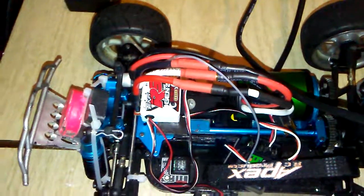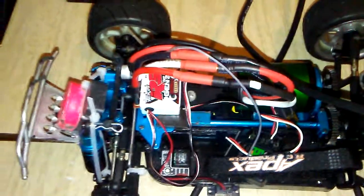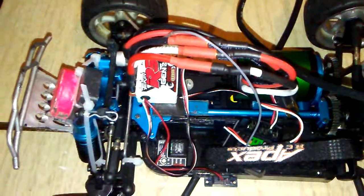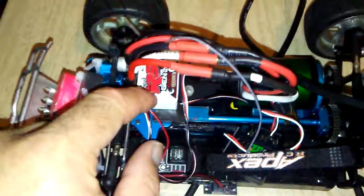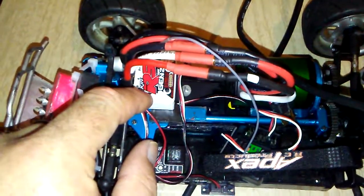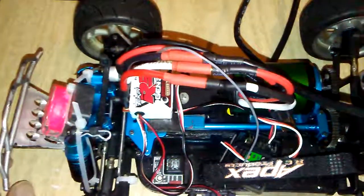I'm actually going to run a sensored Castle 7700 kV motor with this sensorless ESC. You do have a little bit of interference since it's a sensorless motor with a sensored ESC. Me personally, I don't like that. I called Tekin because my ESC is running super hot. I'm sure we all know the biggest culprit is the super high kV motor and running a 38 pinion and a 36 spur. So before I go out and try to get a bunch of runs, I've got to be safe, guys. I don't want to tear my stuff up.